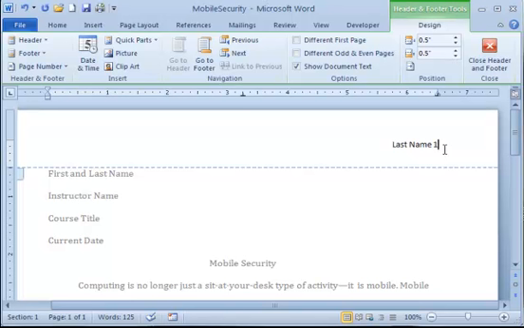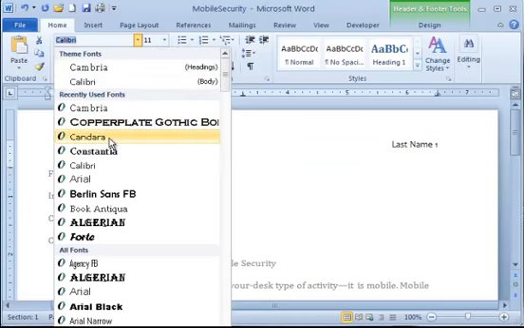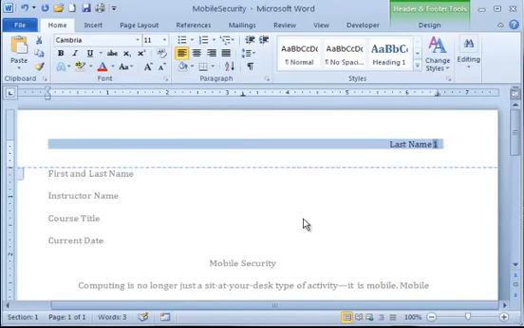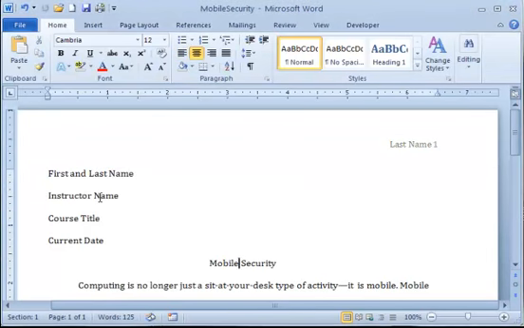And as I mentioned previously, just because we changed the body of the report to Cambria, that's not reflected in the font of what's going on in the header. So we still need to select that header, change the font to Cambria. So now that text matches what's going on in the rest of your document. And then, as you know, to get out of the header area, we'll just double click back into the document. You can see now that that's been set up as a header with our last name, and then the page numbering's built in.